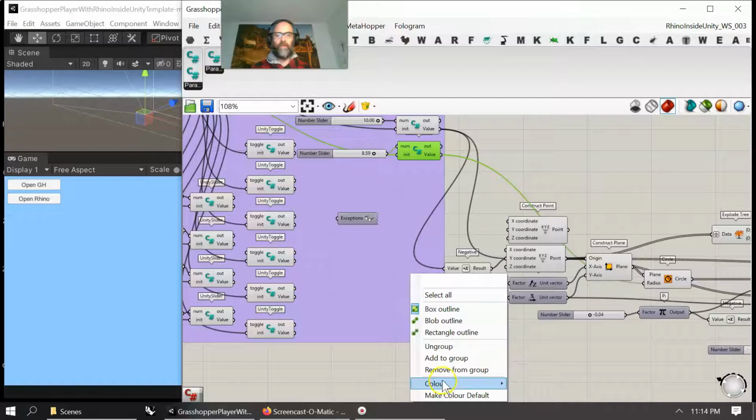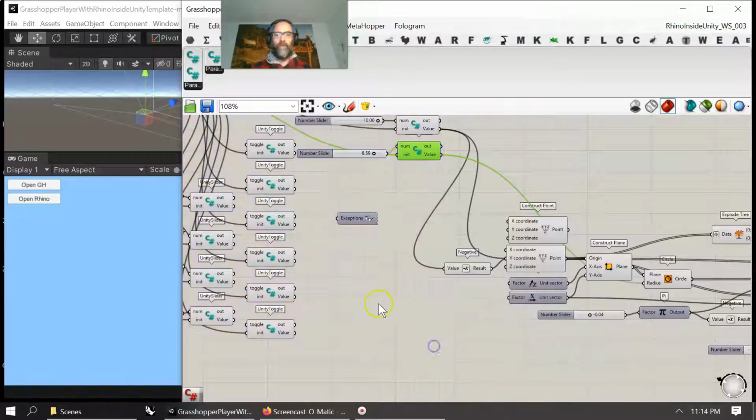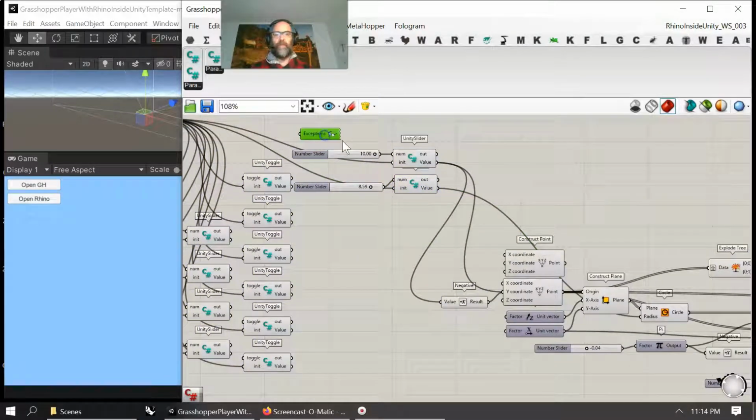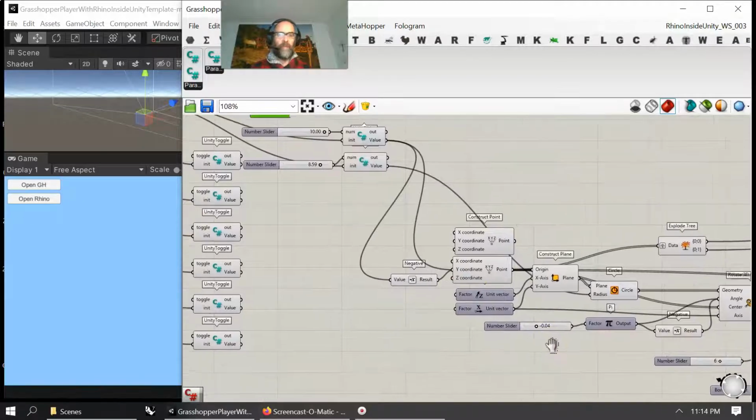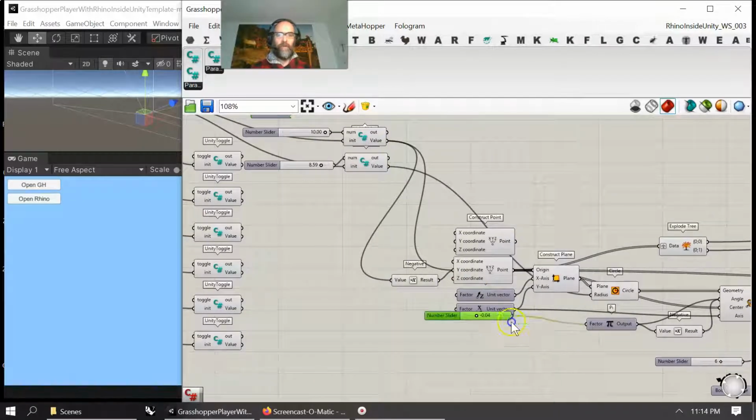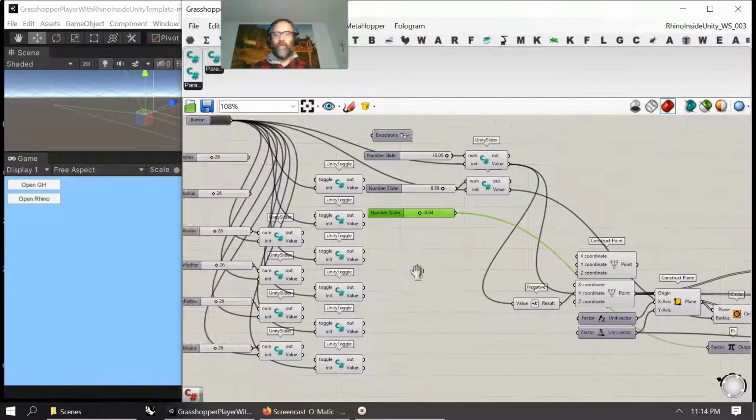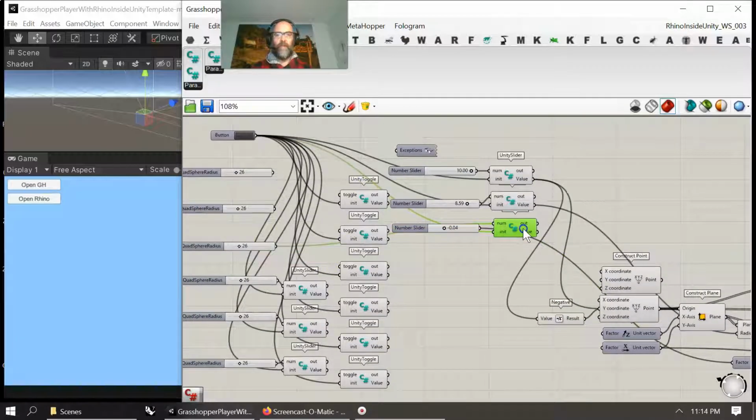I guess what I can do here is just take this group off because that's just going to get in the way, and that bifocals is bothering me. I have a pi script here, so that's interesting. Let's bring it over here. Let's borrow another one of these number sliders. Let's disconnect this one and plug it in here, and take this one and plug it in here.